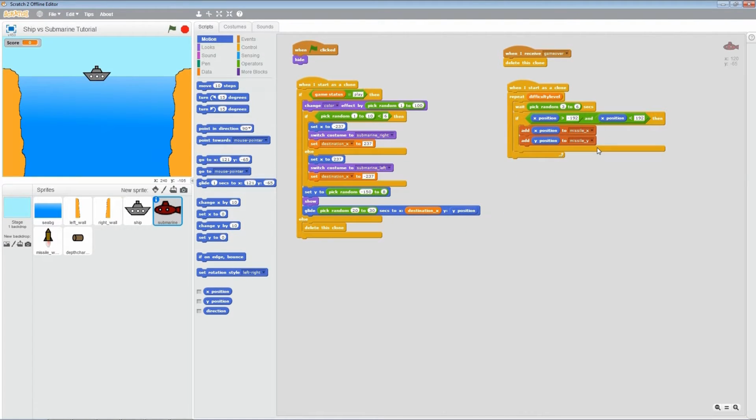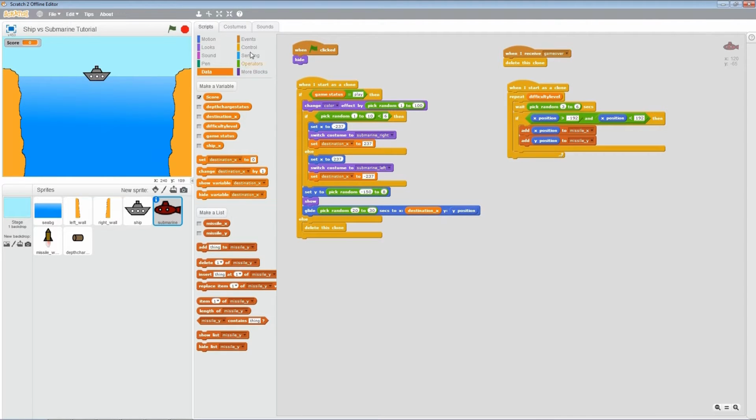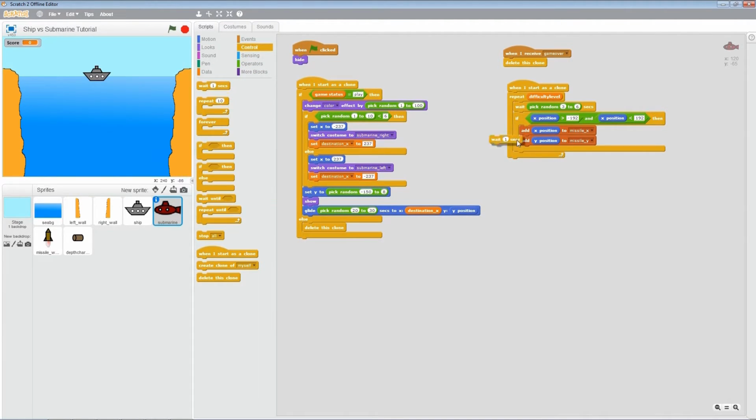Okay, and let's do a wait. I'll say 0.1 second, before we actually create the clone of the missile. And the reason why I do a wait is to make sure that these values X and Y get registered with the list.